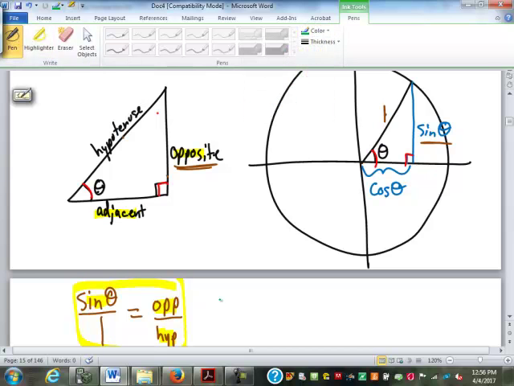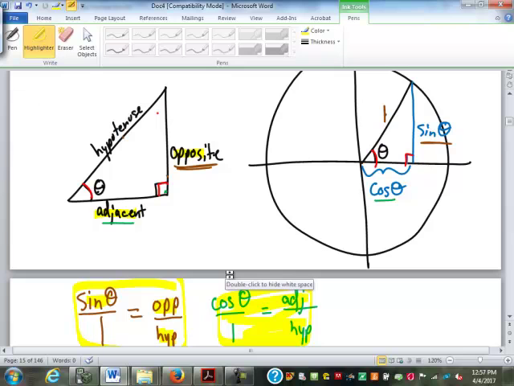If we look at the cosine now, what side of this triangle over here corresponds to the cosine? Yeah, the bottom side, the adjacent. So I'm just going to abbreviate that ADJ. And I'm going to use the 1 again, and the 1 still corresponds to the hypotenuse. So the cosine of the angle is defined to be the length of the adjacent side divided by the length of the hypotenuse. So that's where those trig functions have now been transferred from the unit circle to right triangles.